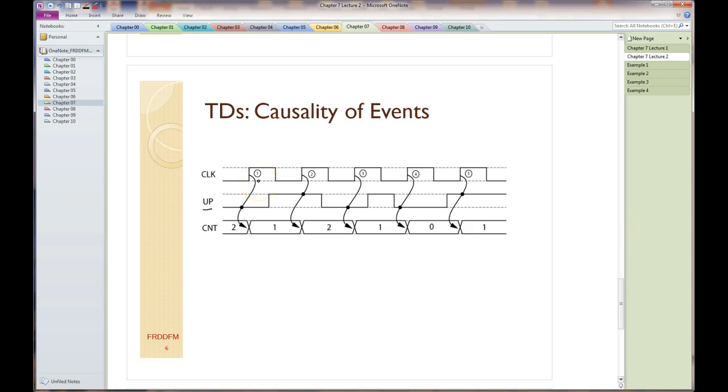Kind of immaterial for this problem, but what this arrow is showing is that on that rising clock edge, due to the fact that this signal is low, it's going to count down. So this arrow here is showing the causality. I'm using these two dots here to show that it's these two events or signal values that cause that transition to happen on this count output.